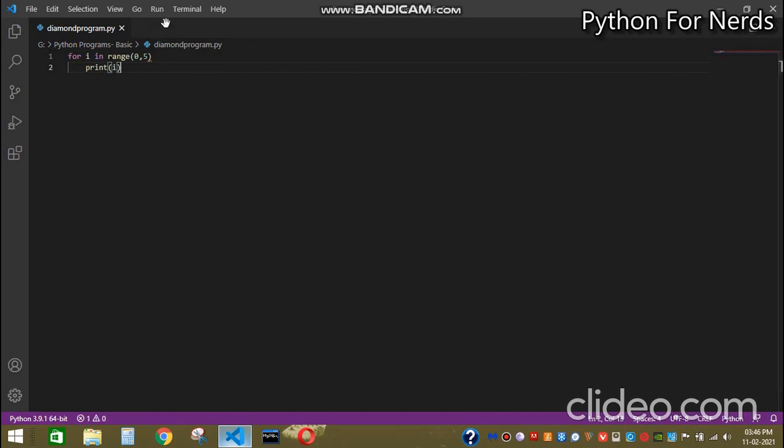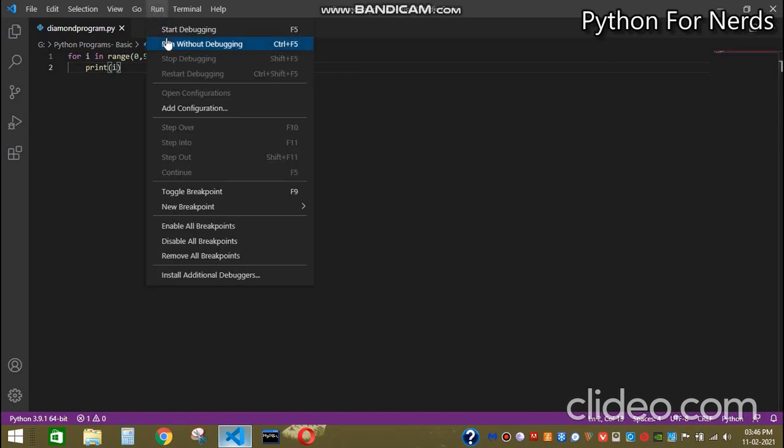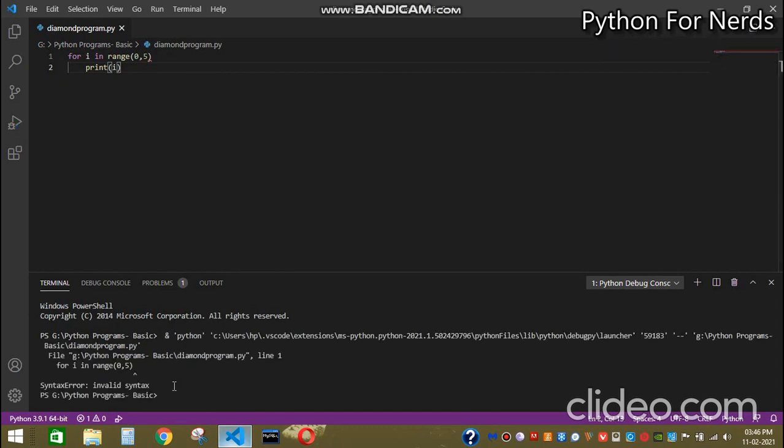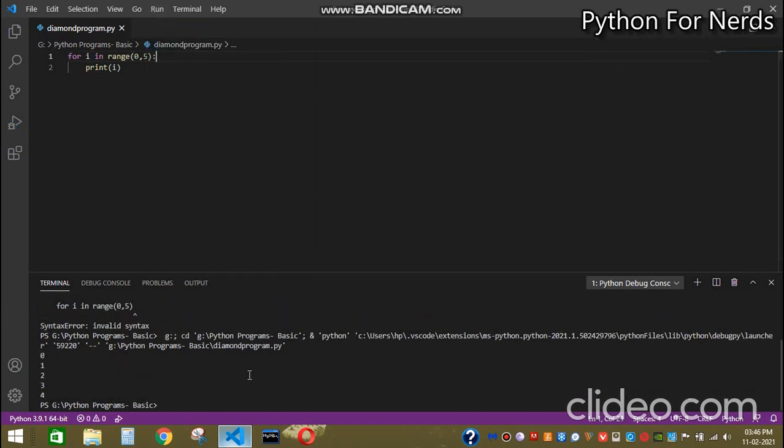and let's see the output of this program running. Oh, it's an invalid syntax here. Okay, I'm sorry. Now we got 0 to 4: 0, 1, 2, 3, 4. So how you will print all these numbers on the same line is the real question here, because it is needed for the diamond program that we need to print, because multiple stars need to be printed in a single line.